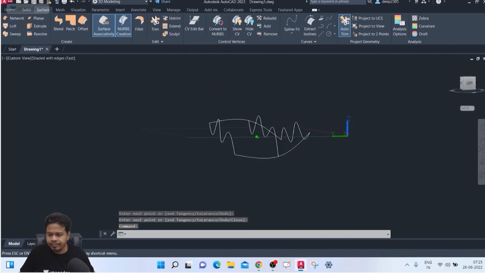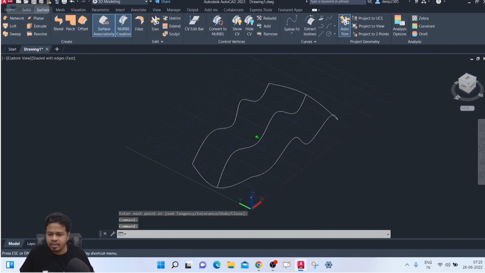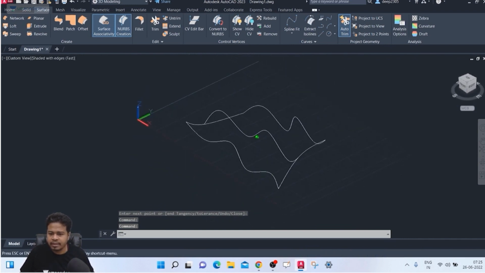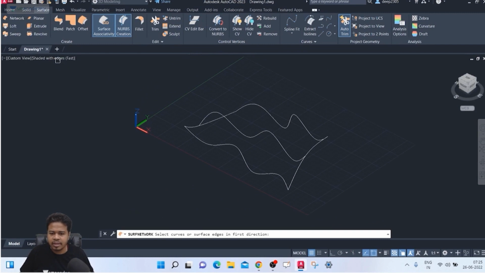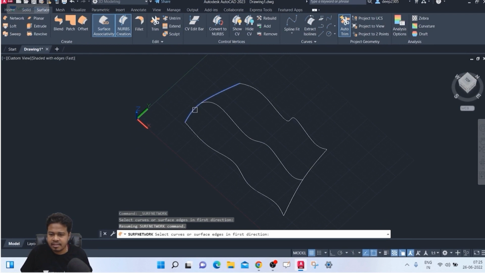Now I want to create a surface between these splines. So we have to go to network. We have to select two directions. Select curves or surface edges in first direction. Let's say this is the first direction. This one and this one.